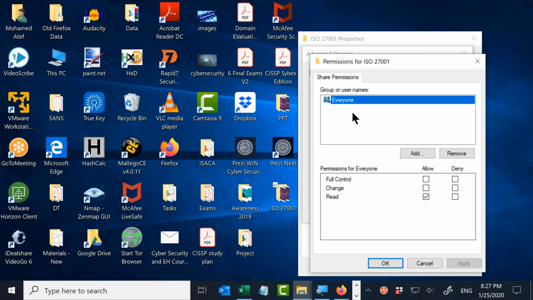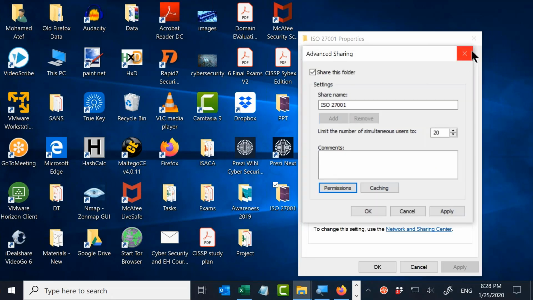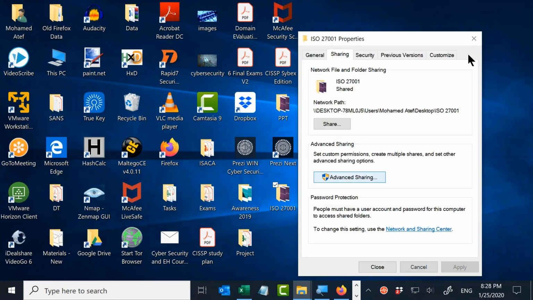Now, getting back to my point, are you giving permission to all the employees of the department? Do they need to use the information that they have in this folder or not? This is one of the things that we always check, and it's a finding in any organization. You check their share folder, and you will find that they are sharing the folder with everyone inside the organization, which is not right. You just need to share the folder with the people that need to know. Okay. So this is a sample of a share folder.